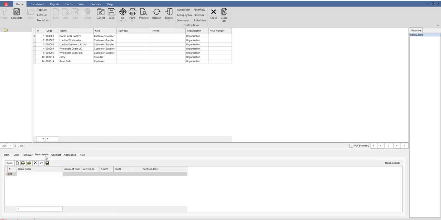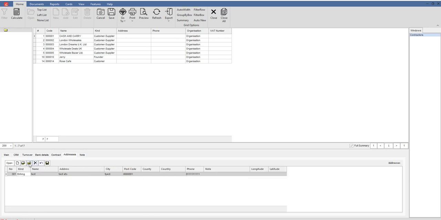Then bank details. Details such as bank name, account number, sort code, SWIFT, bank address are displayed in the bank details. Then contract. In the contract section, details such as contractor, date, first date, last date, kind, currency are displayed.